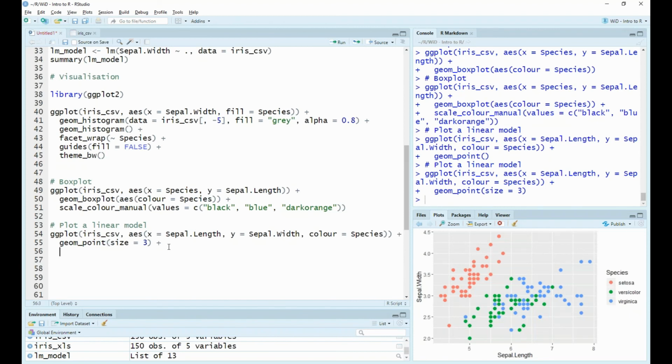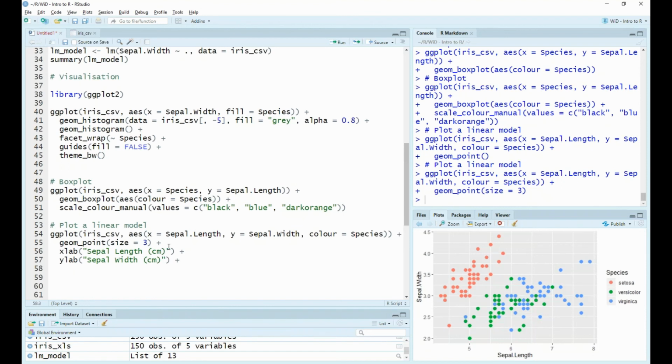Let's change the x and y axis. I can use the xlab function to change the x axis, and we could change this to sepal length in centimeters. Similarly, we could use the ylab function and say sepal width, also in centimeters.